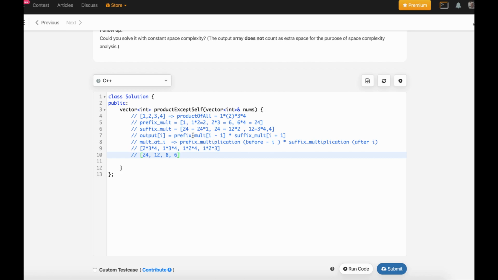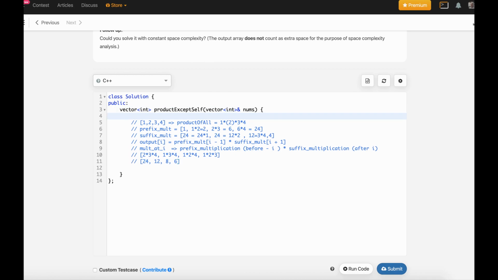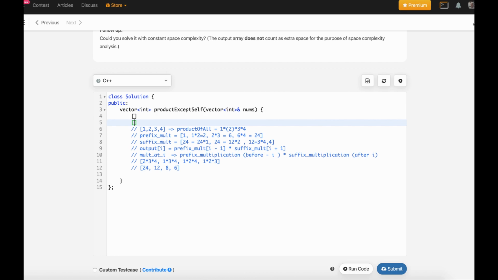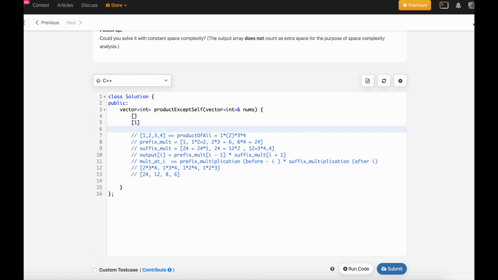Well, now the corner cases. If there is no element, we can simply return an empty vector if the vector is empty. But if the vector has size 1, then what will be the multiplication?